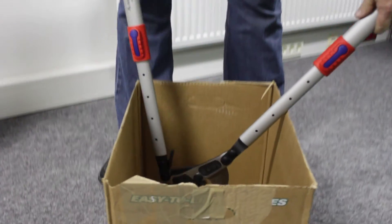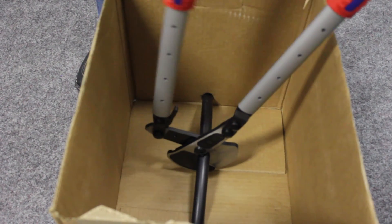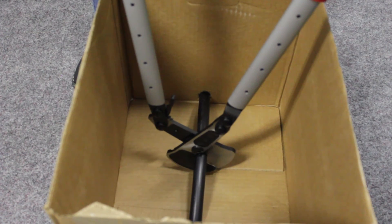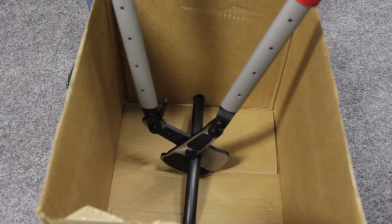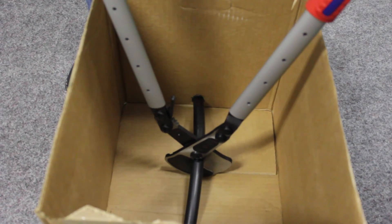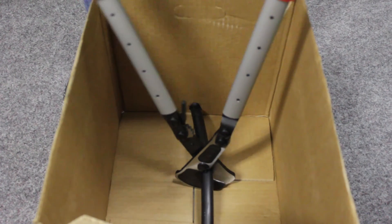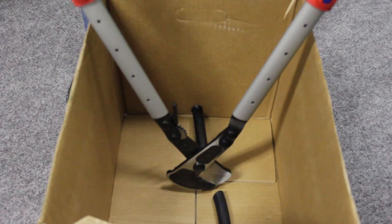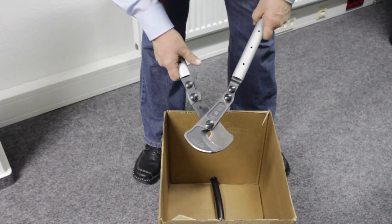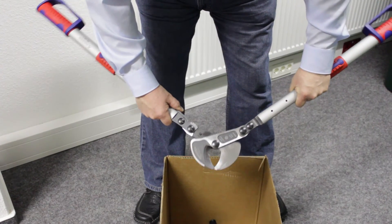Now you can go down inside the box, get around the cable, and cut the cable gradually. You can see the amount of space I'm taking up with the tool — I'm not moving the arm very much, just a few inches to cut through the cable. And it cuts through the cable because of the ratcheting position, and you're able to get into a much tighter space than a traditional cable cutter.